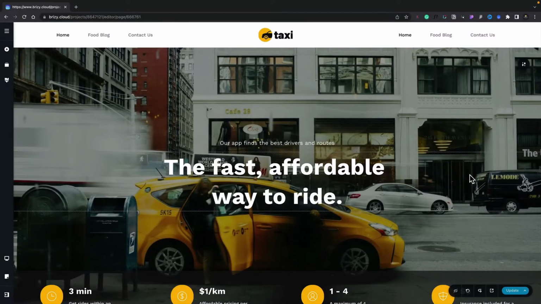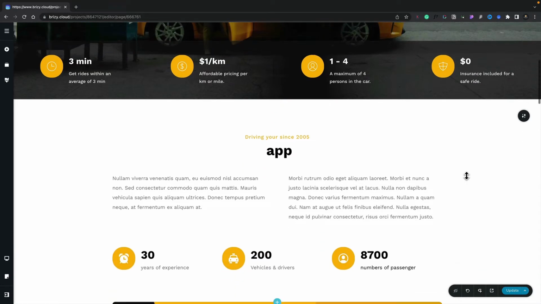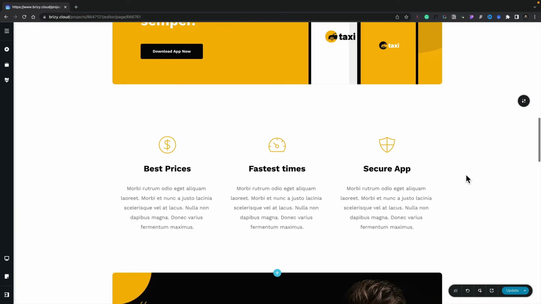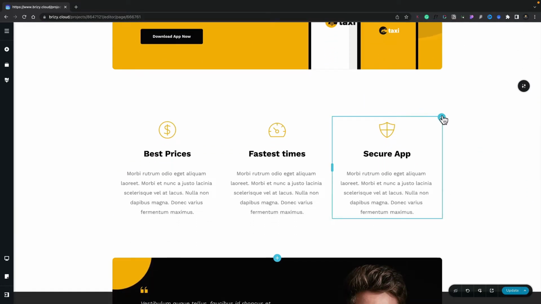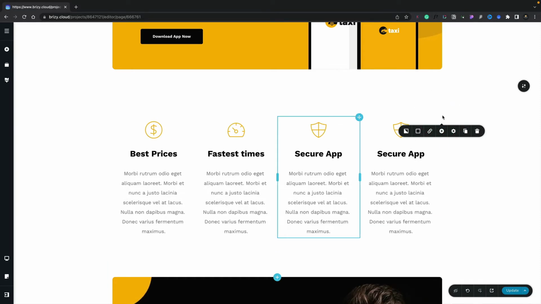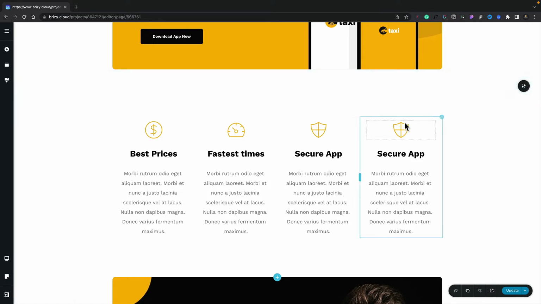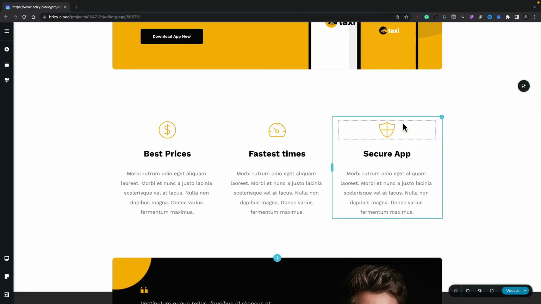In this video, we're going to take a look at some of the shortcuts that Brizy Cloud offers us to speed up the whole process of designing and working with our websites. So let's scroll down the page a little bit, and let's say we want to grab a column and just duplicate it. Let's select it, and we're going to use the keyboard shortcut of Command C to copy and Command V to paste. And we've now got a duplicate of that inside there. We can now go ahead and edit anything we want. If we've done something by mistake, we can use Command and Z to undo, and it's gone.